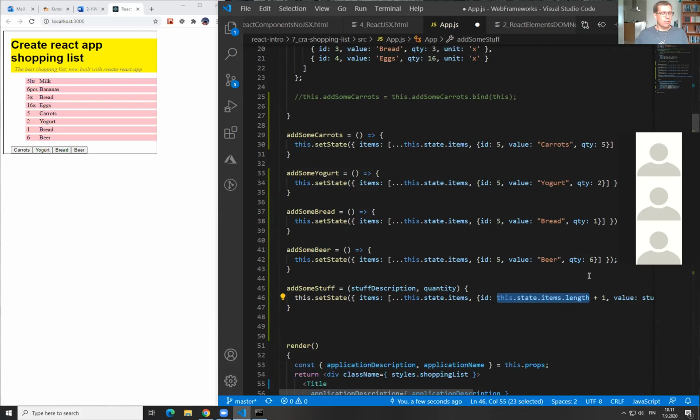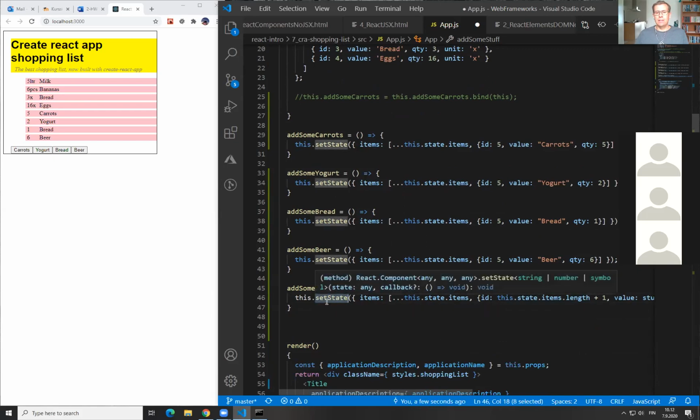In some scenarios, for example, if you have multiple set states executed right after another, before the set state calls are actually executed, because how React works is that it collects all these set states and then it executes all of them basically in a single processing cycle when appropriate.